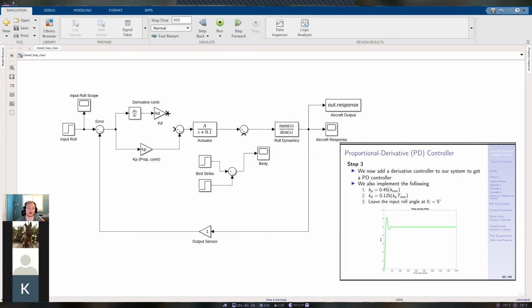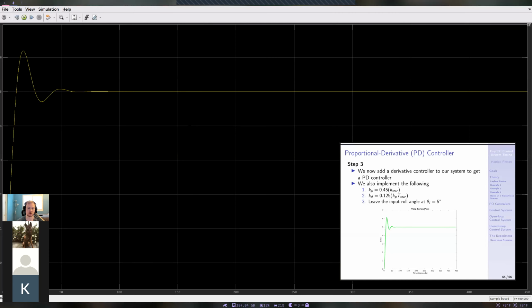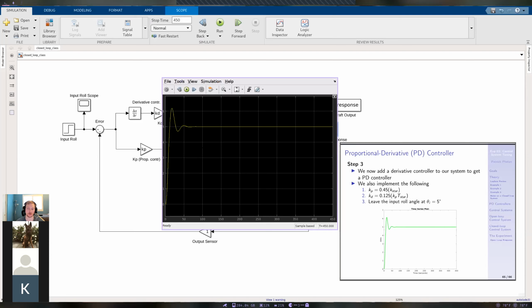All right, let's look at our derivative controller. So we have a proportional derivative controller, run it. Look at the response. Wow, much better. Our overshoot isn't quite as high and we're not oscillating as much in this system. And look at that, our steady state value is reached. Still not great, but it's better. You would actually have to use your cursor measurement here, but it's before 100 seconds.